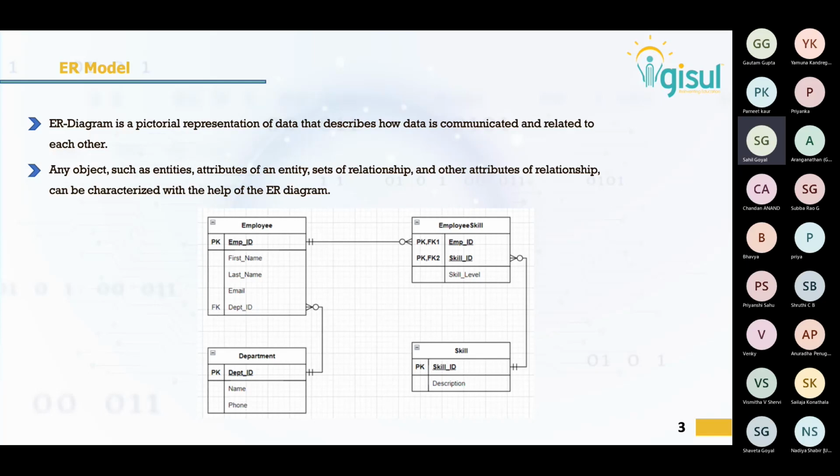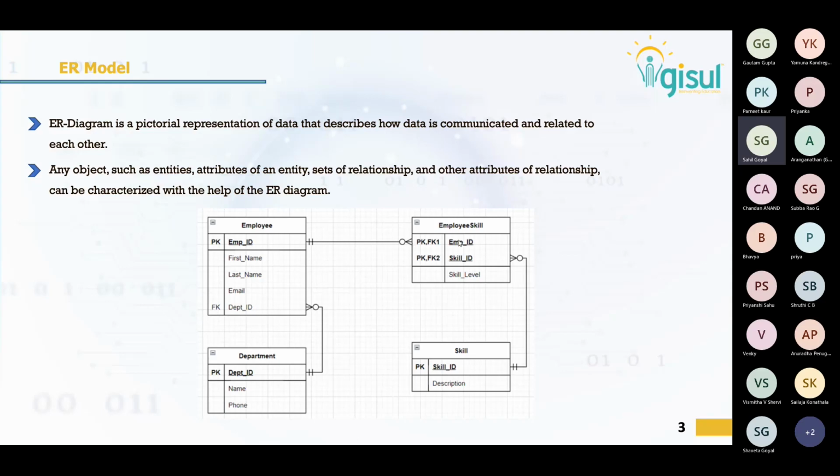Because when you design a database, before you design a physical data model, you need to design an ER model. Okay, based on this ER model, you can understand how table one is linked to table two, what would be the primary key and foreign key between the tables, what would be the flow of the direction of the data. All those things are going to be decided with the help of an ER model. So here we can see that these arrows are representing that the department ID in the employee table is a foreign key to the department ID in the department table. PK basically stands for primary key. FK here stands for foreign key, right?